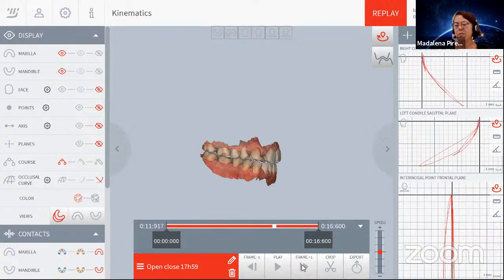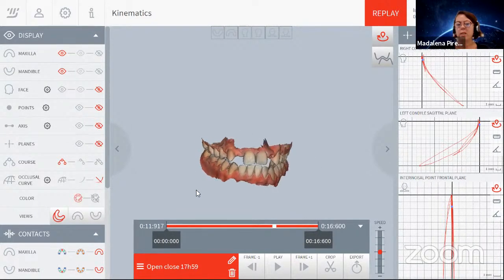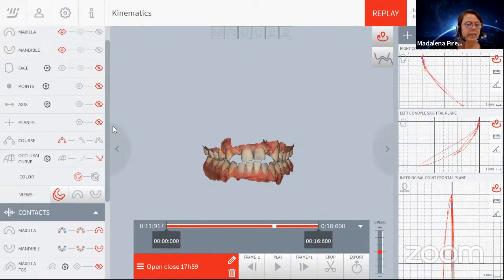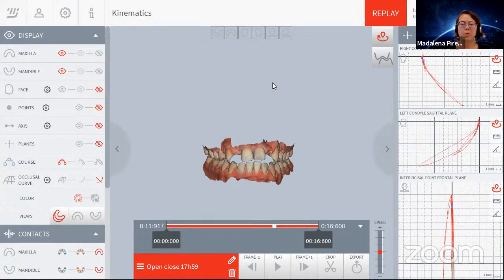And then we also have the frames. And here we have, for example, a 2 millimeter opening. We could now record this position and export, create a new consultation where all the movements that we register are translated to this new position. And so the doctor would at this point export data to the lab already with the correct opening. And I think that's about it for the Mojo software.